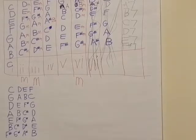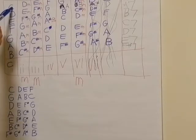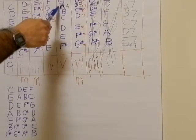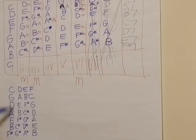Okay, so now that I've rambled on about that, this tetrachord stuff that I'm just going to try to explain to you. Later on, you're going to understand the whole idea of the circle of fifths. C to G is a fifth: 1, 2, 3, 4, 5. So C to G is a fifth, and that's later on down the line when I do the circle of fifths, you're going to start to see the circle, and you're going to see why this is the order of the circle of fifths. C to G is 5 steps.